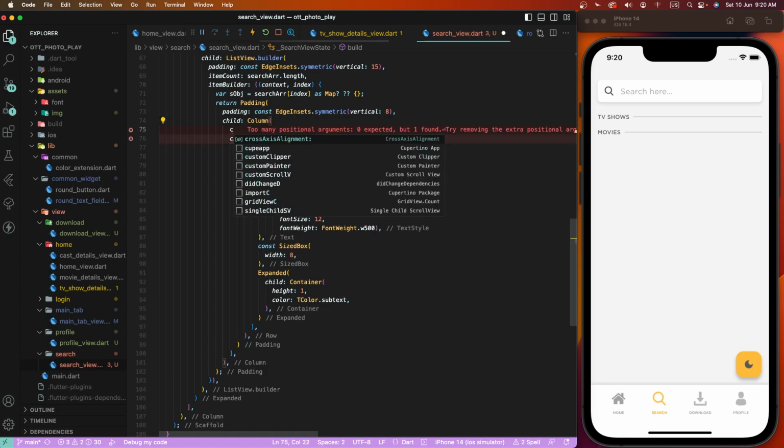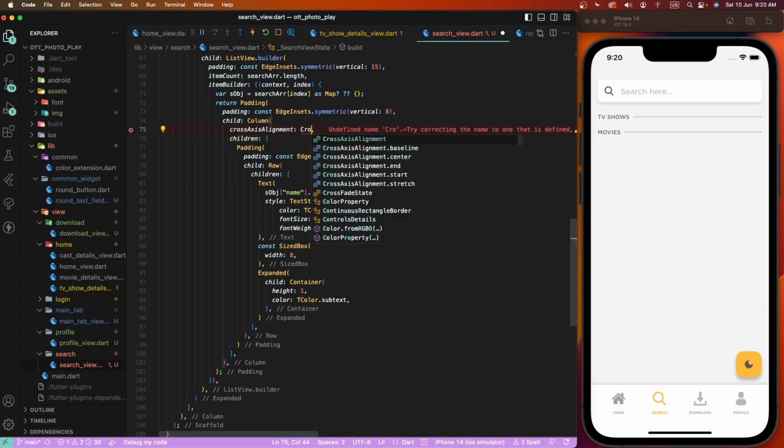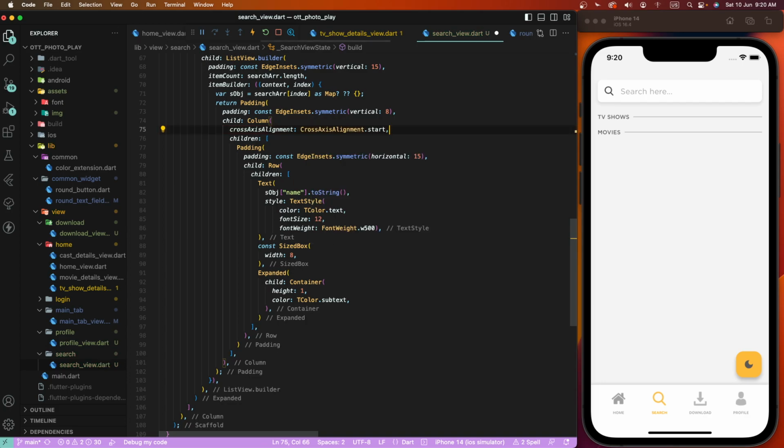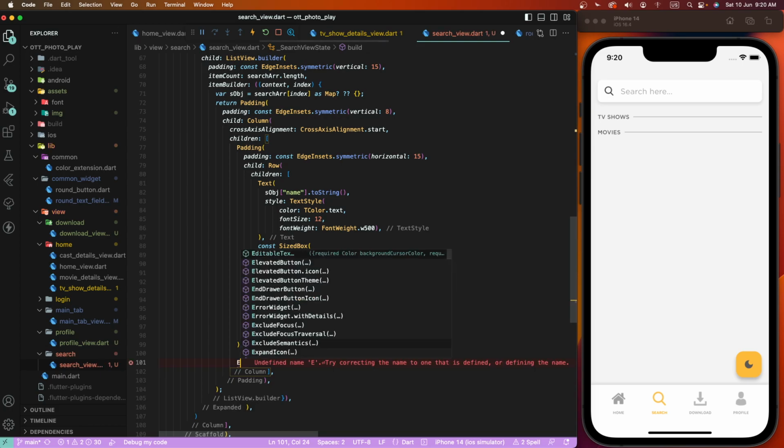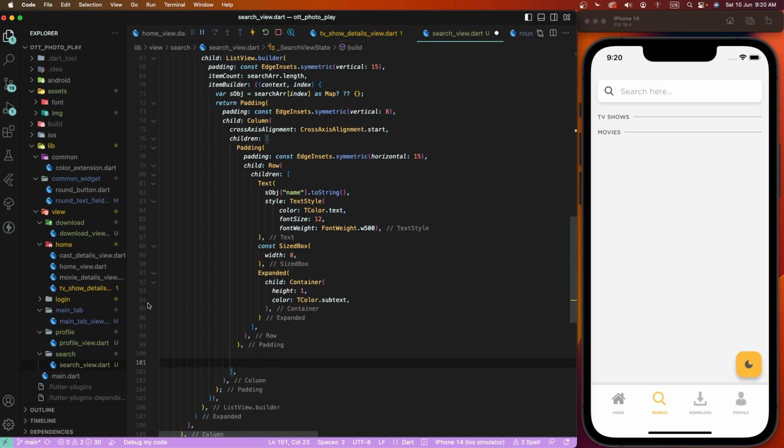And now we need to set here cross axis alignment as start. Now we need to create here the horizontal list for the movie, and we need to go inside here to movie details.